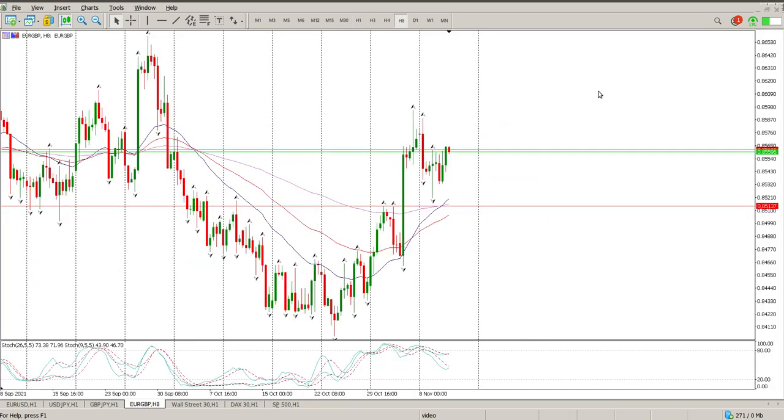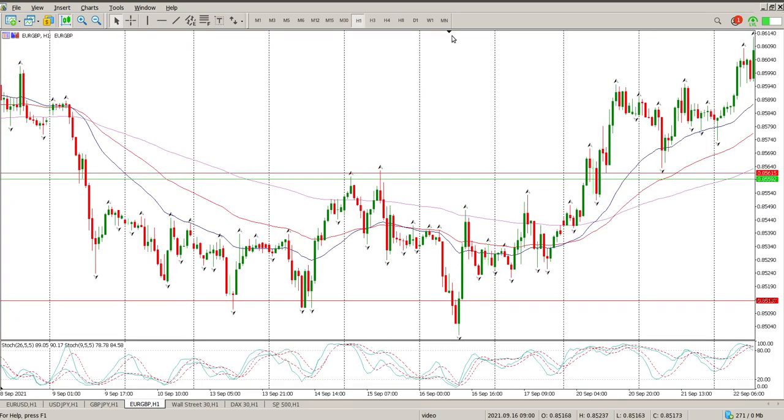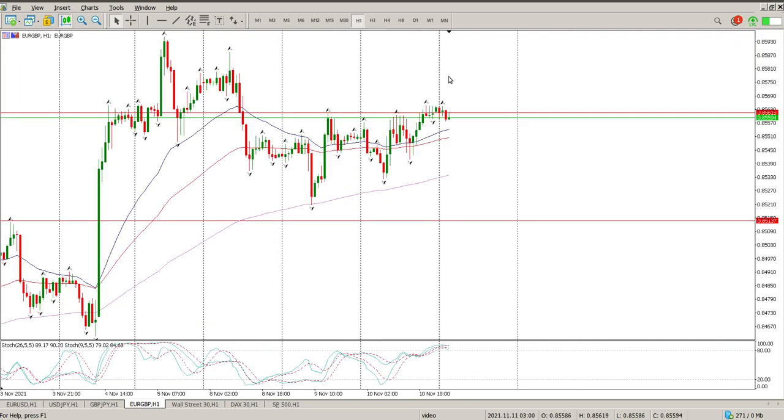Euro British pound is pretty much the same scenario. You can see we've got this massive range bar, and most of the week, we had a start to the downside, then we just went sideways. Now we've got an inside bar and a continuation bar with a crossover of the oscillators, and also divergences. You can see there's a low, lower low, low, higher low. So probability for me is to the upside on this pair.